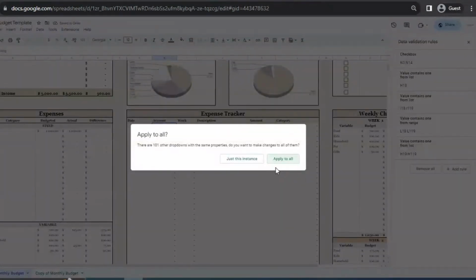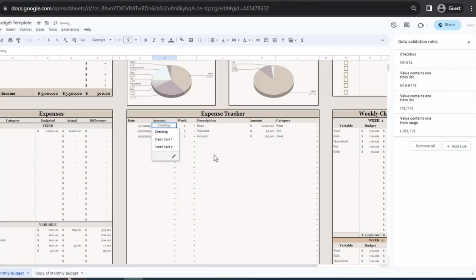And then it asks, do you want to apply to just this one box or apply to all? You want to apply to all, because when you do that, you will see that it now has changed to your Chase account. So instead of putting credit card 1, credit card 2, you can actually put the name of them there. I would recommend doing that just to keep organized.